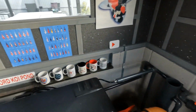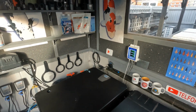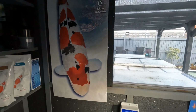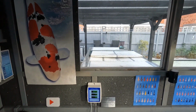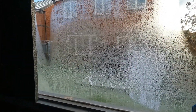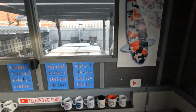So we'll see what that changes to when Andy's done the RO. The other thing I forgot to mention in terms of winter prep, I have actually covered half the windows up with the polystyrene that I had left. So I'm thinking, to be honest, when I get the rest of it, to do a bit more on the roof, whatever I've got left, I might cover a bit more of the windows up, because when I do come in here, even when the blind's down and I put my hand here, I can feel the cold air coming in. But other than that, I'm really pleased.